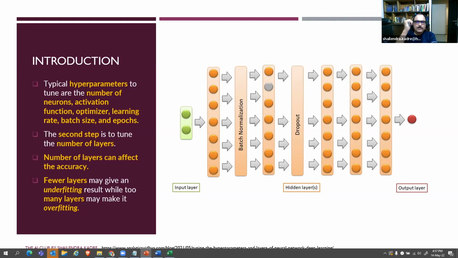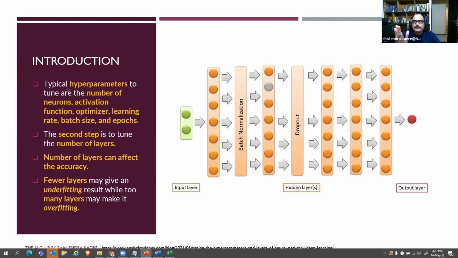We know that. And batch normalization, I think you guys are already aware. Batch normalization is a layer which we give after every output, before giving input to the next layer. It gives faster convergence to the neural network, plus it helps in avoiding overfitting.